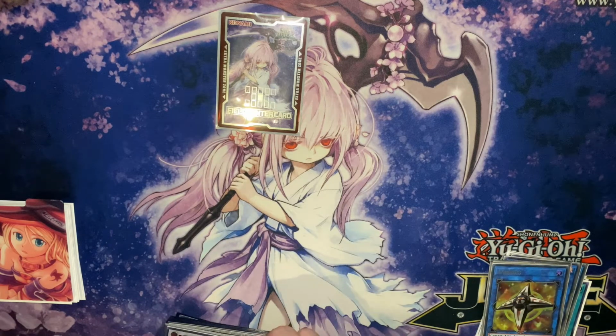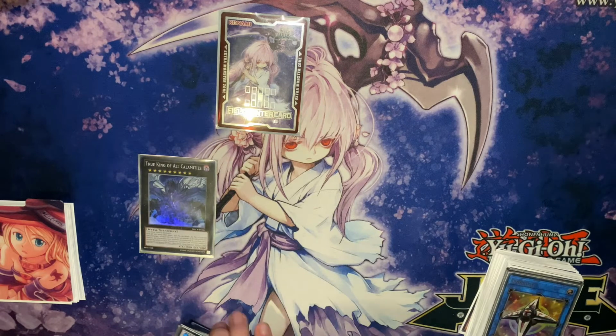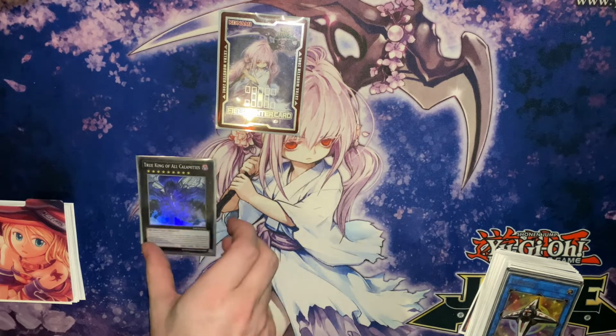For Xyz monsters, I play just the one True King of all calamities. The card is crazy. I feel if you're losing the Ruling Glacier on board, it's the only worthwhile card to go into, because it can stall your opponent for 2 turns, so losing the battle phase isn't that bad. So it's very, very strong.